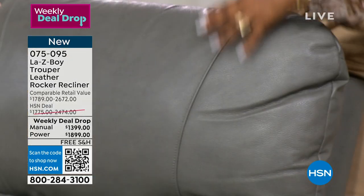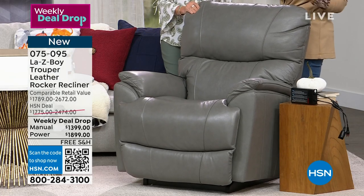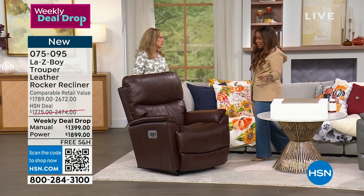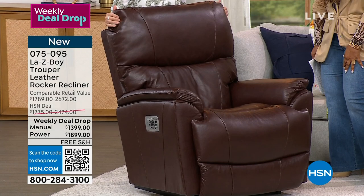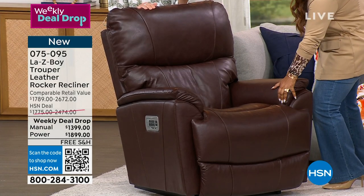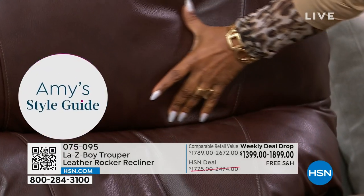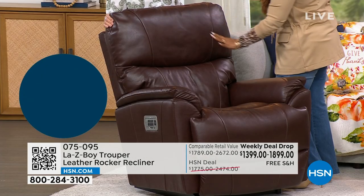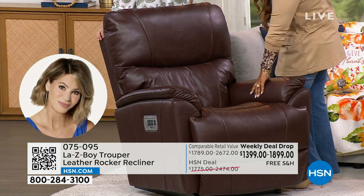This color is our gray. Grays continue to be very strong in home decor. In the power we only have 70 remaining, and 50 in the manual. And then there's the walnut — the classic leather color. It looks like money, and the aroma of leather when you walk in is amazing — you can smell that it's brand-new leather. The hand of it is incredibly soft; the graining is incredible. It's probably one of our softest leathers. Walnut is always your classic leather color. What a beautiful retirement gift, wedding anniversary gift, or nursery chair — because it's whisper quiet. You can rock a baby and never wake them when you return to upright.